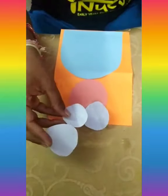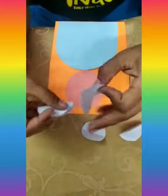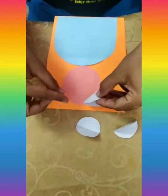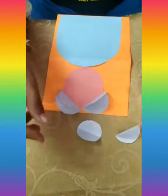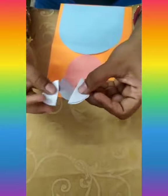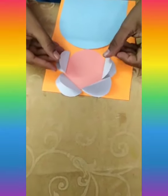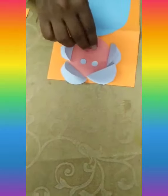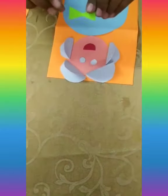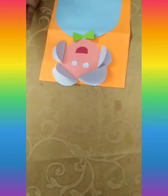We have given you four circle shapes. Let us fold the bigger circle and paste it in this way. And then the smaller circle. Let us fold it in half and paste it here. And then you can use the small circles for eyes and this one for the mouth, and here you have a bow. So let us paste it like this.